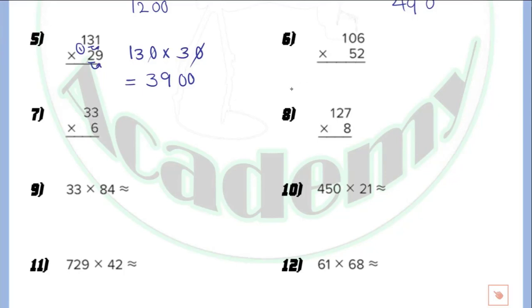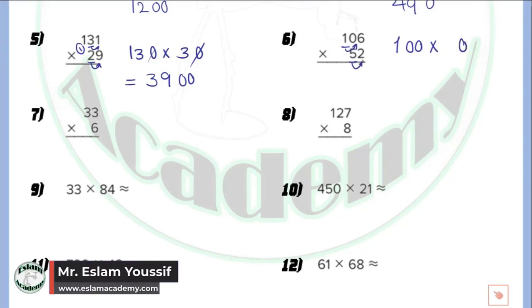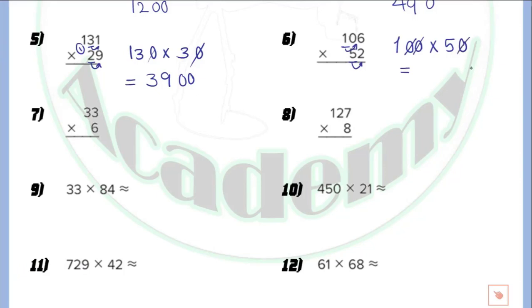106 multiplied by 52. Just we have here 1. Look at the right. You will find that we have two digits, so just replace them with two zeros. And 0 now is one of the weak numbers, so there is no change with 1. Now we have to multiply. 5, look at the right. We have only one digit, so we just write 0. And 2 is one of the weak numbers, so 5 will never be changed. Now to multiply them, we have here 3 zeros. Just write 3 zeros. And 1 multiplied by 5, the answer now would be equal to 5.